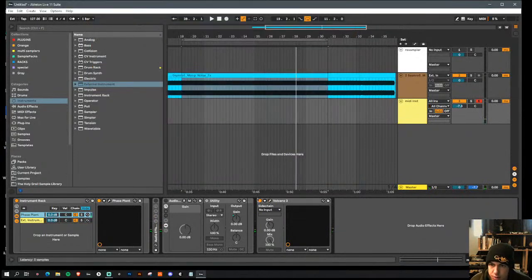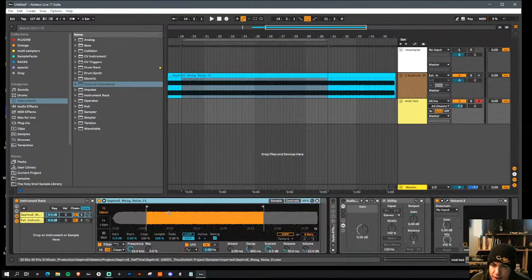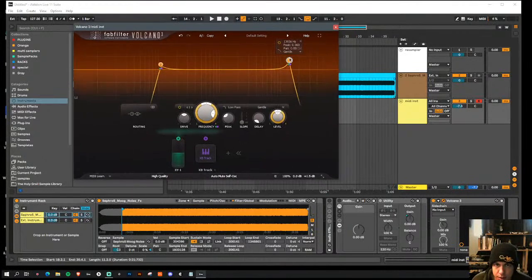Last thing I want to show you before I finish this is how cool it can be to use a noise instead. So let's put a noise instead of this Phase Plant. And now I'm going to turn this to a sampler by right-clicking at the header and choosing Simpler to Sampler. Turn snap off. I'm going to go on the scale for the tuning to zero, and that means it's not going to pitch the sample around at all. It's just going to play it back at the original pitch no matter what MIDI notes I play. And we're going to get all our tonality from this filter.